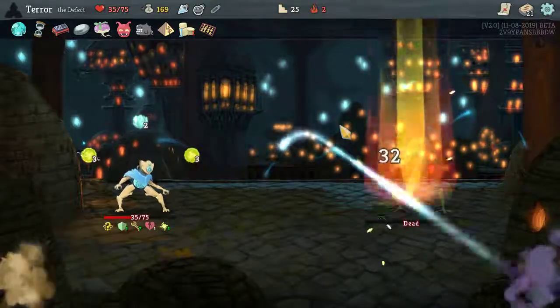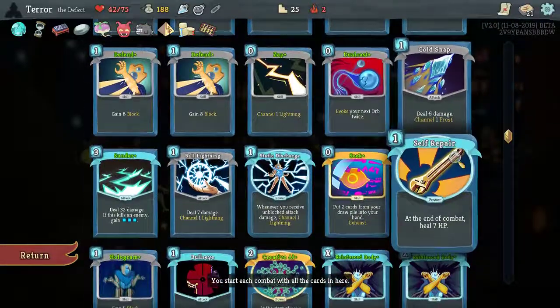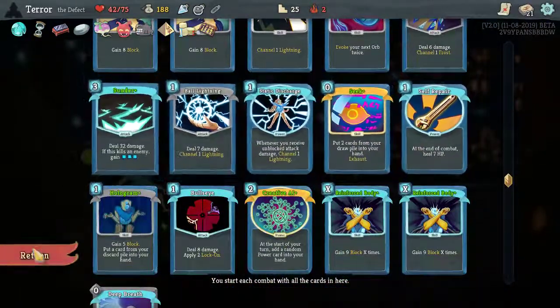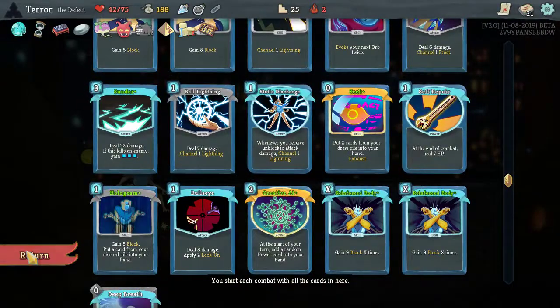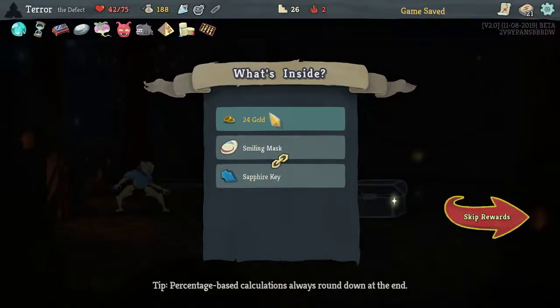And then we can Sunder for the kill. Alright, could take a Sweeping Beam. It's not great though. Some AoE? Nah, not good enough at this point.